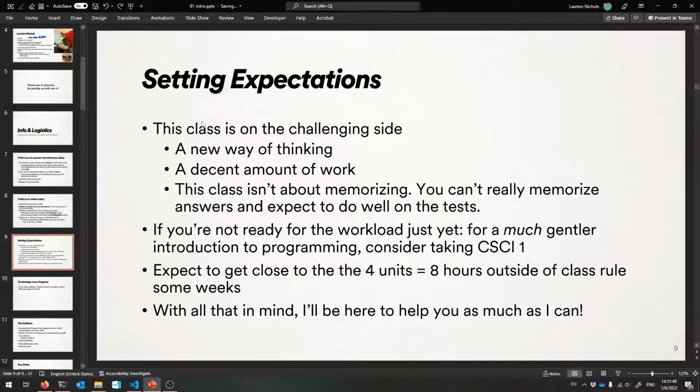And then, this is a 4-unit class, and so you know the rule. Expect to do well, you're in class for 4 hours. That's what 4 units means. And then you should double that number, and that's the amount of time that you should be spending outside of class to do work. And that's why they call 15 units a full-time student. Now you know the math involved in that.